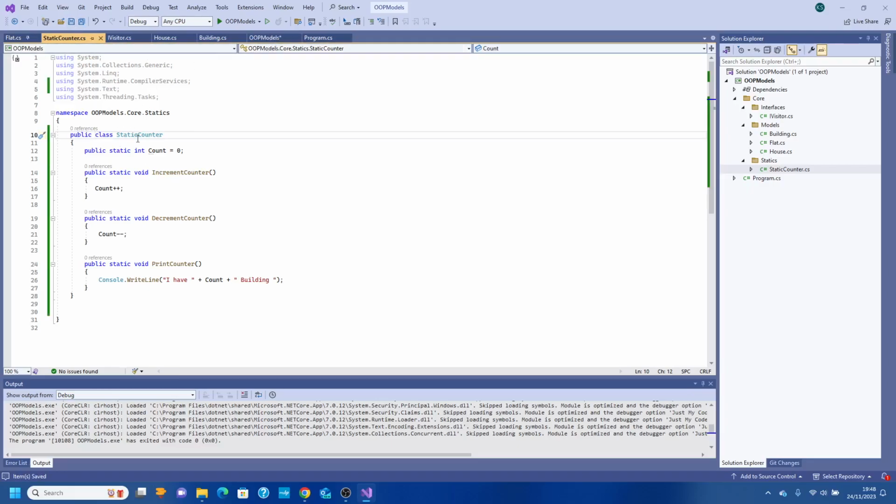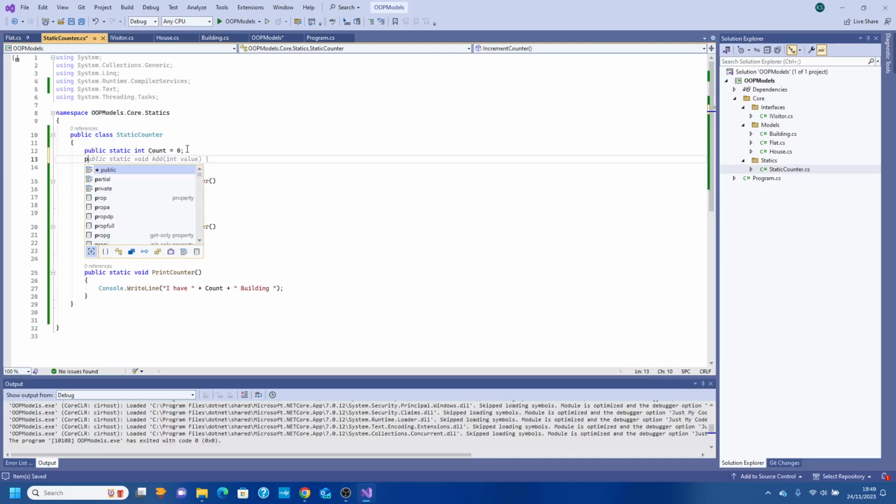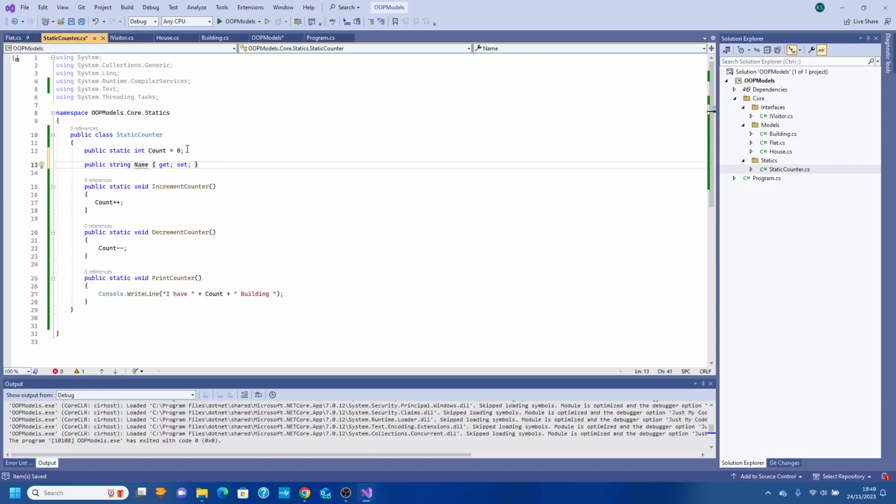So we've got static methods and variables. What we'll do as well is create another variable in here. Let's do a mixture. Let's call this string name. So we've got static parameters mixed with non-static, and I'll show you what's going to happen.